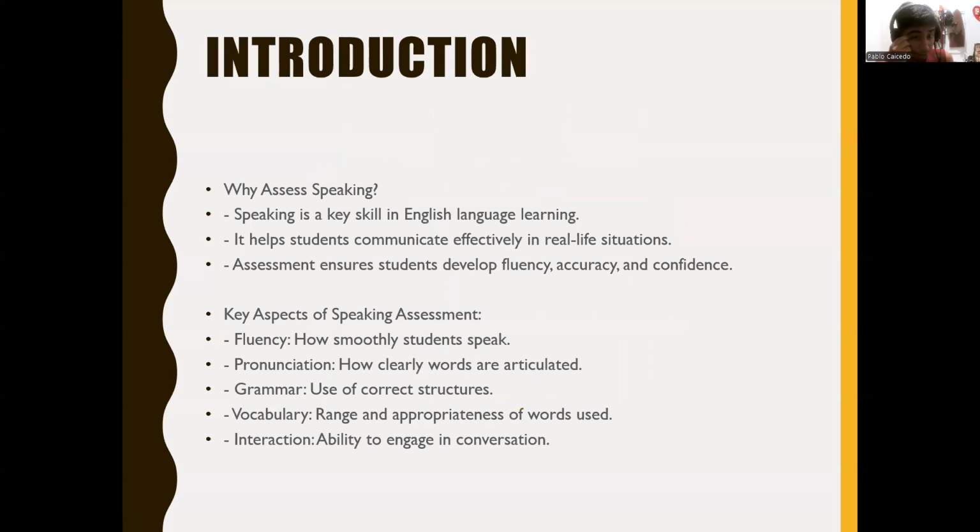What is speaking? Speaking is a key skill in English language learning. It helps students communicate effectively in real life situations, and obviously assessment ensures students develop fluency and confidence. Obviously, speaking has some key aspects that are so important. These key aspects are fluency, pronunciation, grammar, vocabulary, and interaction.